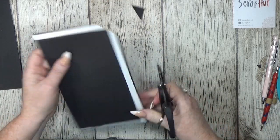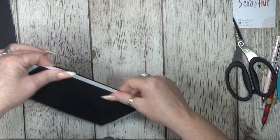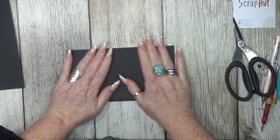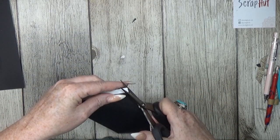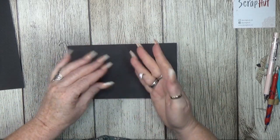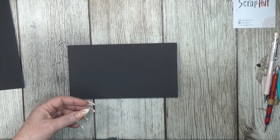At the corner, you don't want any bulk. There we go. Of course, I do like a nice incision on my pocket. I am going to do the same thing as I normally do. I can still use my envelope punch to do it quicker. Shall I do that once? Yeah, let's just do that.